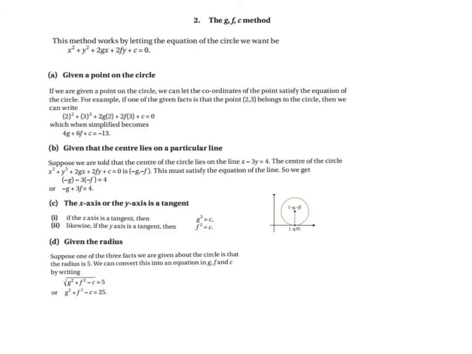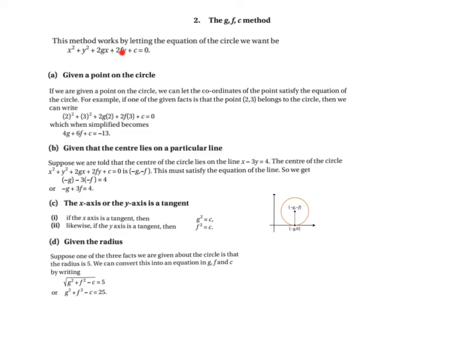Okay, a lot of the time, when we have a circle problem, we're going to use what's called the GFC method. And that's why I said it is so important that we use this second equation of the circle, the general form, because this is where we can actually start using this method. There are a few techniques that we have. The first one is, if we're given a point on the circle, then all we do is stick that particular x and y coordinate into this equation here.